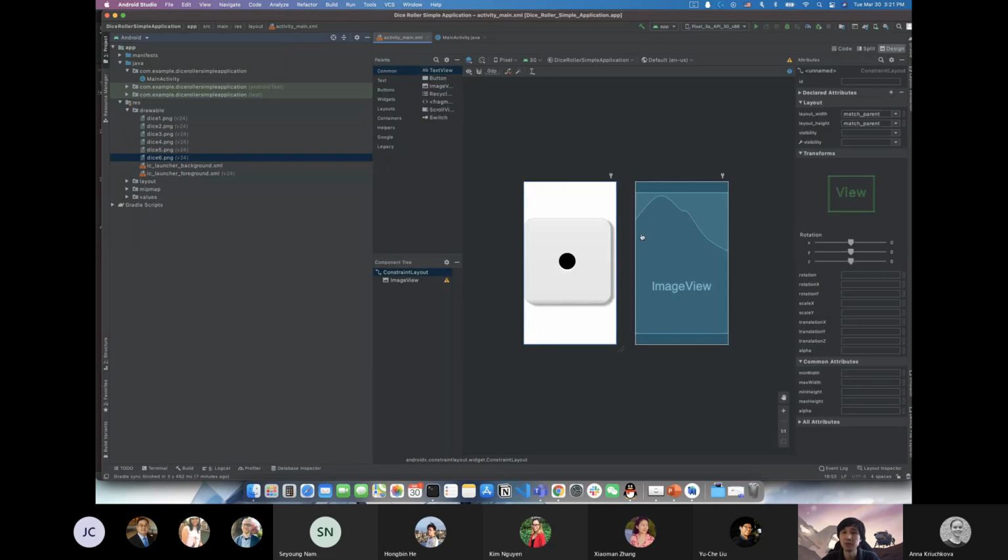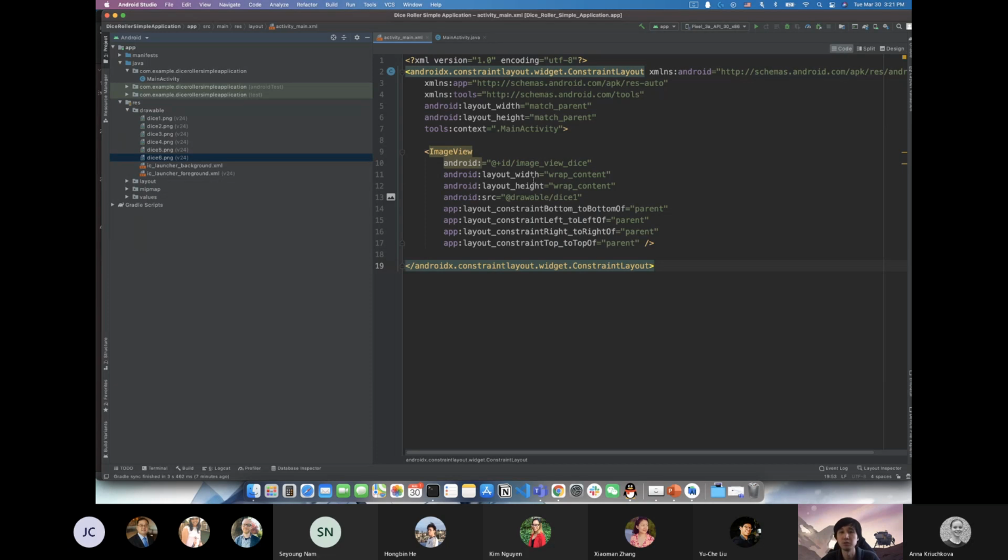Normally it will stay on the design view, so you can click Code to change to the code side. Modify android:text to android:src, assign this variable to it, and also give a new android:id to the ImageView tag. For the layout, let's use 300dp, also for the height.